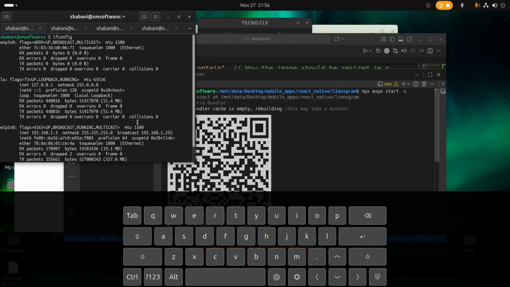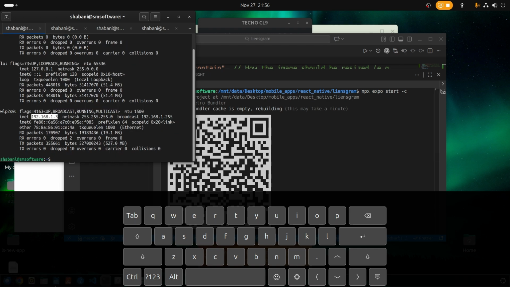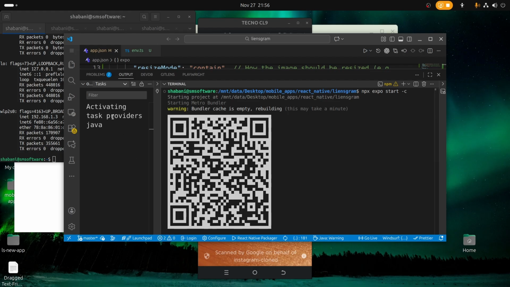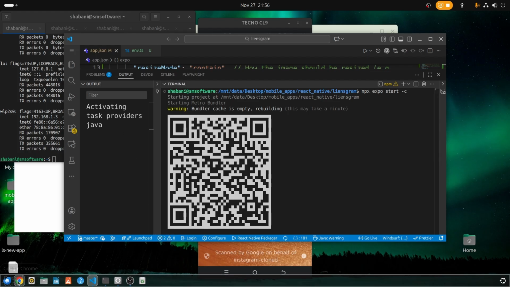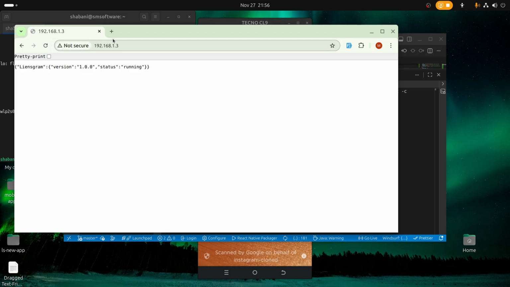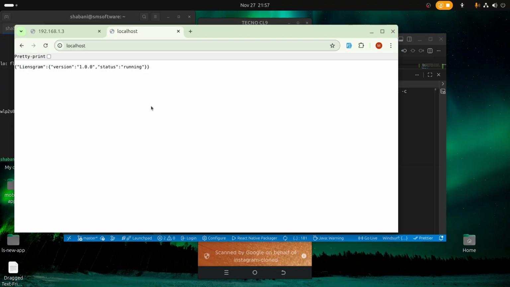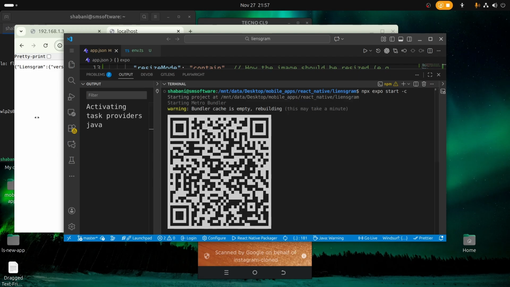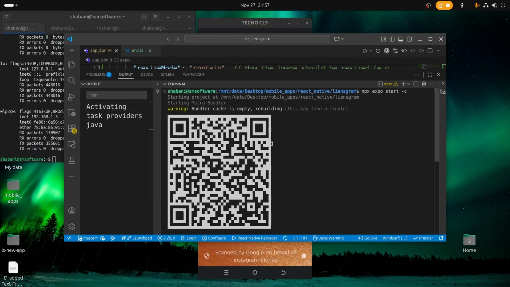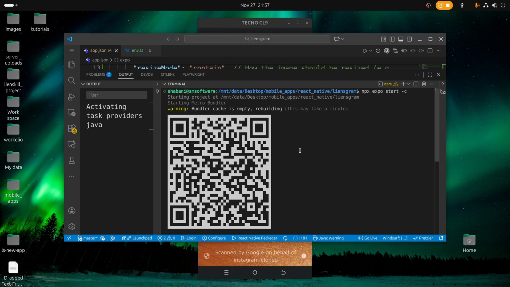So we are running on a local server, local network. We also have Nginx which is running. So if I go to network, this is the one, and localhost, it's still loading the same. So this is a setup to help me run mobile apps on different devices within this network. Okay, can close this. Also close this one.